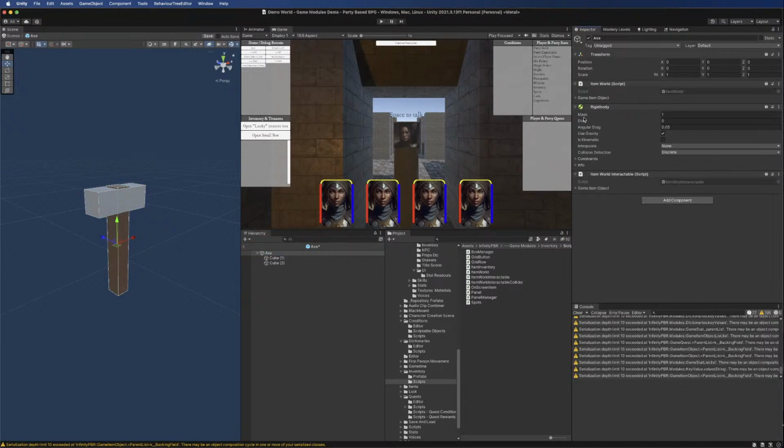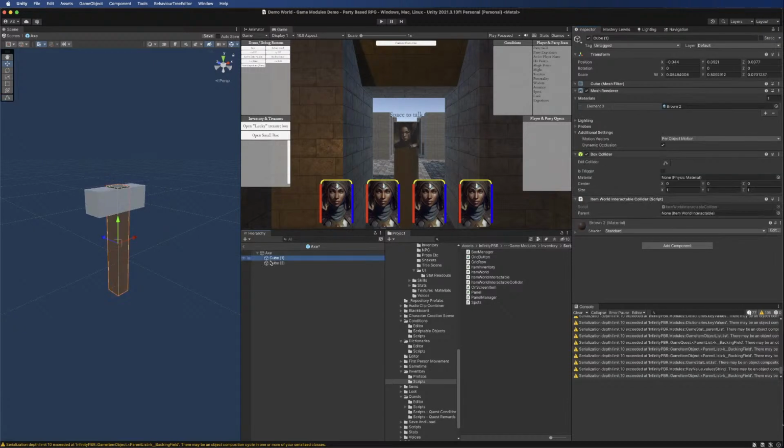So that means that if we did have a box collider or a collider on this, then it would work just fine. But since we don't, we're going to take these, and these will get the interact option and just call the parent interact method, so that we only have to set it up once.